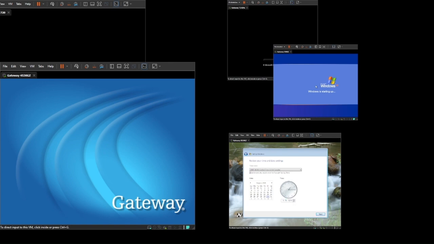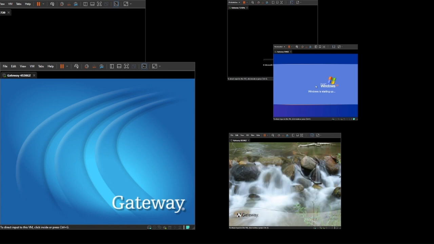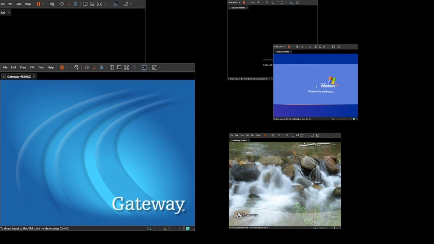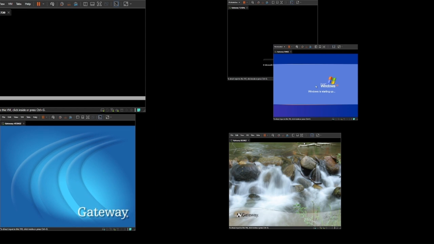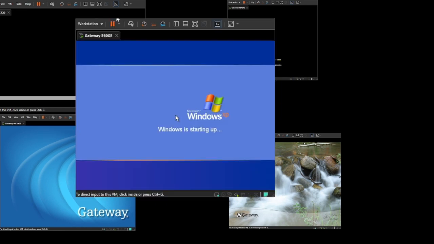Now it'll be 55. I'll just set this to a home network. So now we'll let Vista finish its doings. And it looks like the 560 is loading into its system preparation state, where it's going to begin installing all of the programs that were included on the machine originally from the factory. And then afterward, it will go into the out of box experience once they're all installed, and then it will be all set up and ready for use.